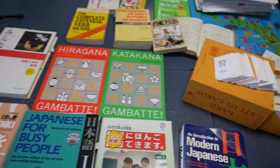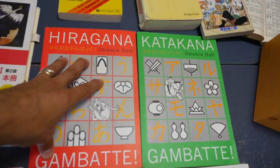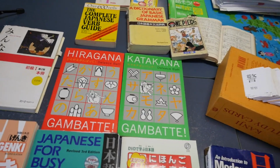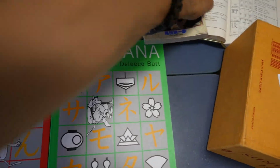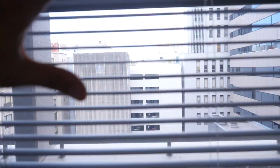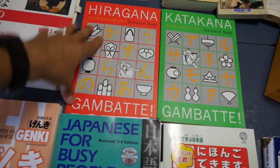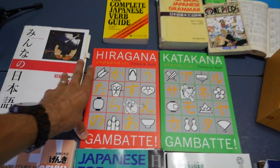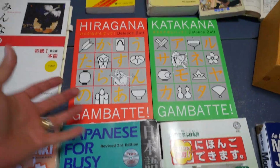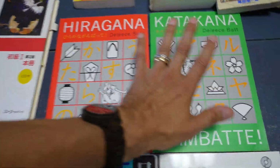Personally, I think you should be doing all of them at the same time. I don't think you should just learn hiragana first and katakana second and then kanji, because they're all part of the same writing system. When you're studying things like One Piece, or just walking around in the city, you're going to see all of them mixed up. So there's no point in learning just one. It's like imagine you only learn lowercase English. You can only read the small a. It's useless. What if you see a big A or a big B? You've got to learn all of them.